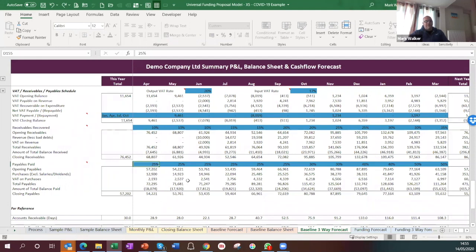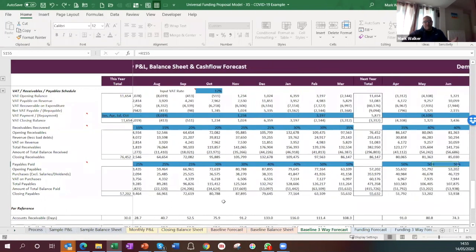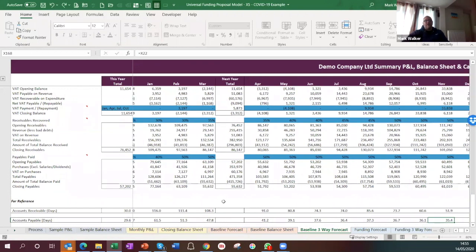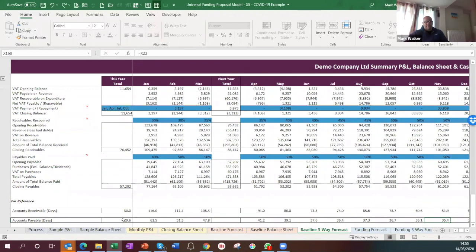Now, I've assumed slightly higher than our receivables because some of those might be on direct debit and we might not actually be able to decide whether we do or don't pay them. And ideally, we wouldn't want to put other businesses in a similar position. So I've just assumed there is 25%, and then finally we get back up to a point where we're operating at around about 30 receivables days as we were previously.